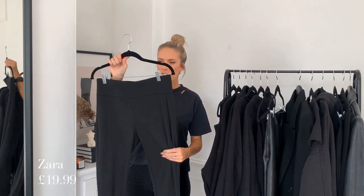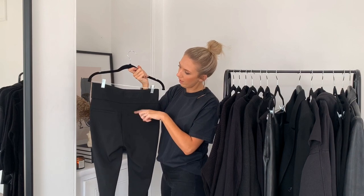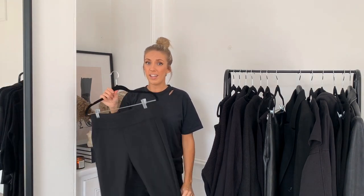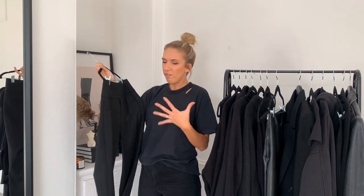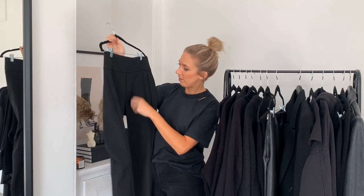Another piece from Zara — I got these thinking they were leggings but they definitely have more of a trouser feel. They have a slight pocket detail on the back, a really nice thick waistband, no fastenings so really smoothing. It says mid-rise but I would say they come up to my belly button so they're more high-rise. They've got a really nice zip detail on the ankle, which I like, and they are a great fit — very flattering on the bum, really hold you in and smooth you out. So if you're looking for something to wear in an office that looks like a trouser but has the fit of a legging, these are the one. Really happy with them, not what I expected when I ordered them.